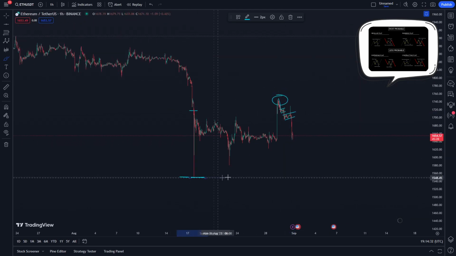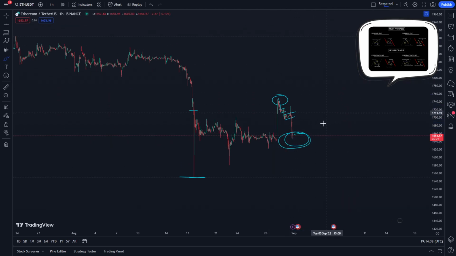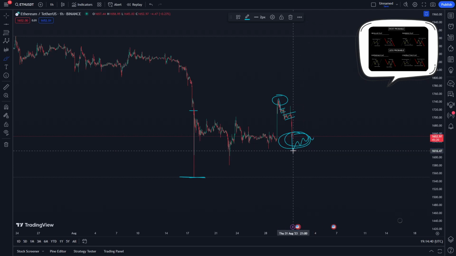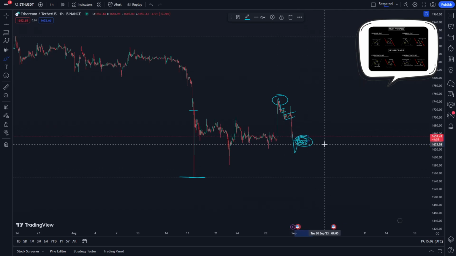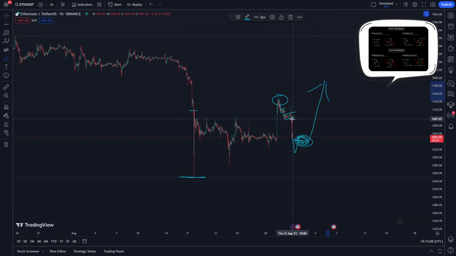Well, the main target is there, but I would be careful of the running flat if you're in the trade. So like I said, if you see it come in range, you can keep your trade on, you just put your break even and protect yourself. But if you see it come down like this, go back up and flag, I'll be out of the trade, either out, or I'll take some profits or put my break even. Whatever happens, you need to do something if you see that, because the next move could be to break the top, and you don't want to lose a trade that you were already in profit on. So that's how I see it.